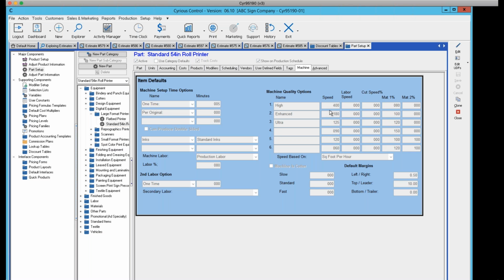I have found from experience that those numbers probably are on the high side, meaning that it's saying that the speed is faster than what in reality it probably should be.